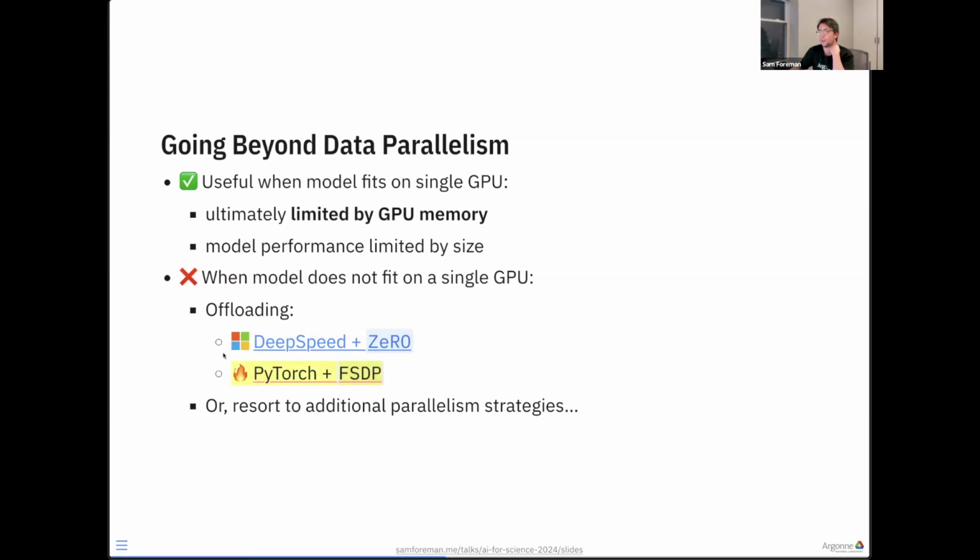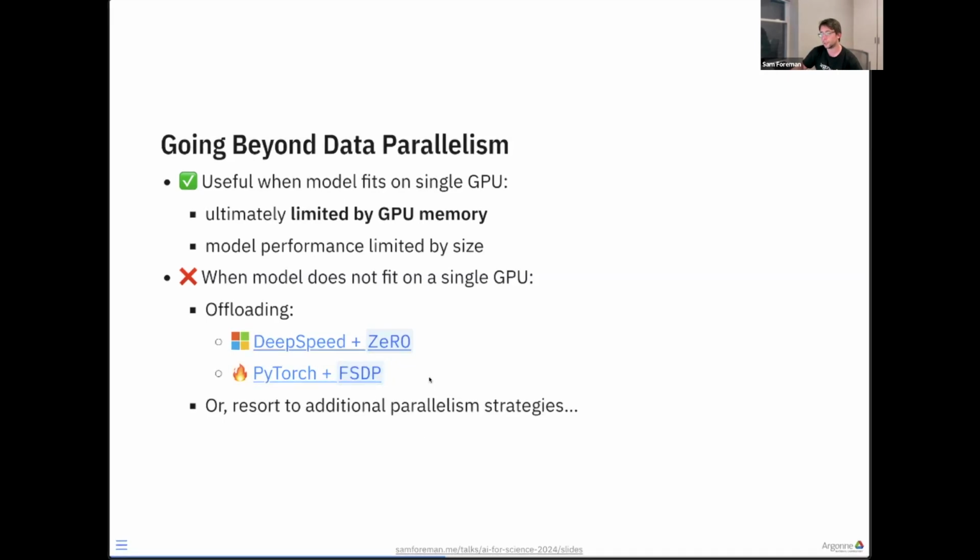And these are nice because they require pretty minor modifications to your existing code. So if you have a distributed data parallel implementation working, it's very easy to go from distributed data parallel to either ZeRO or FSDP with just a couple additional settings. And then that will actually get you pretty far. So you can really free up a lot of memory with either of these two approaches.